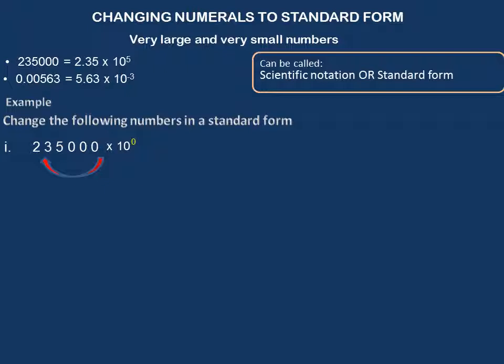Now the rule says that you have to put the decimal point just after the first number that is between 1 to 9. So the decimal point just after 0 is going to go all the way after 2, which will fulfill that requirement, and the power changes as it moves all the way to the left hand side just after 2. Now how the power changes, we're going to have a look at it.